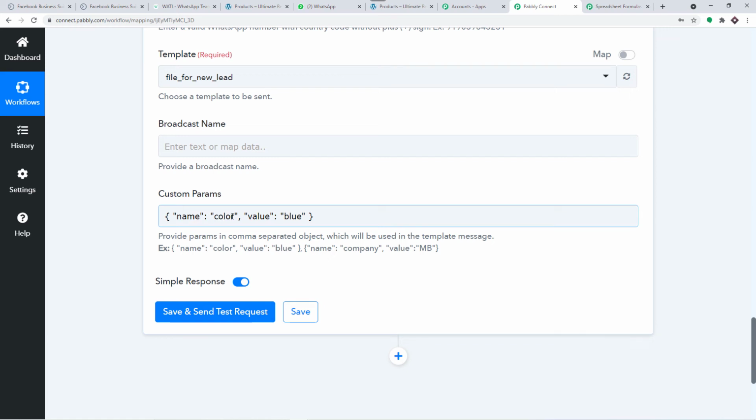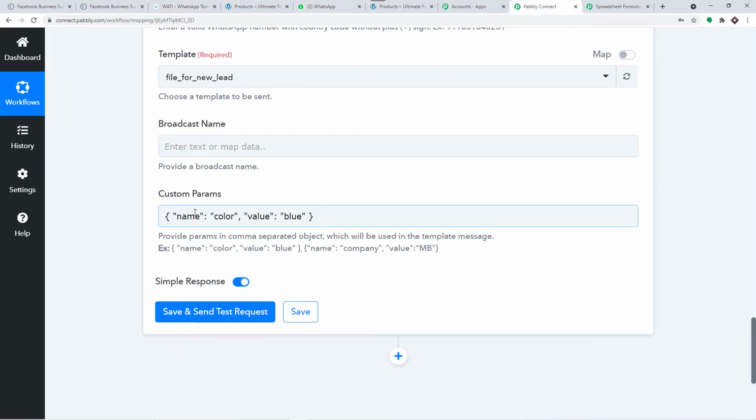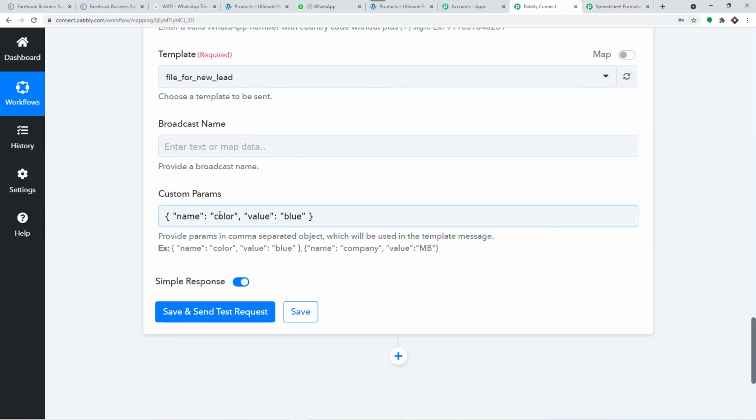The name, it is showing it as color. But in our case, the name is also known as name. Don't get confused. Imagine this. Hi. Instead of name, it is showing, let's say, last name. Okay, last name. So we will basically copy the last name and paste it here. Remove the color and paste it here. Let's say we have the parameter as age. Imagine this, it's showing it as age. So we will just copy age and just remove color and paste it here.